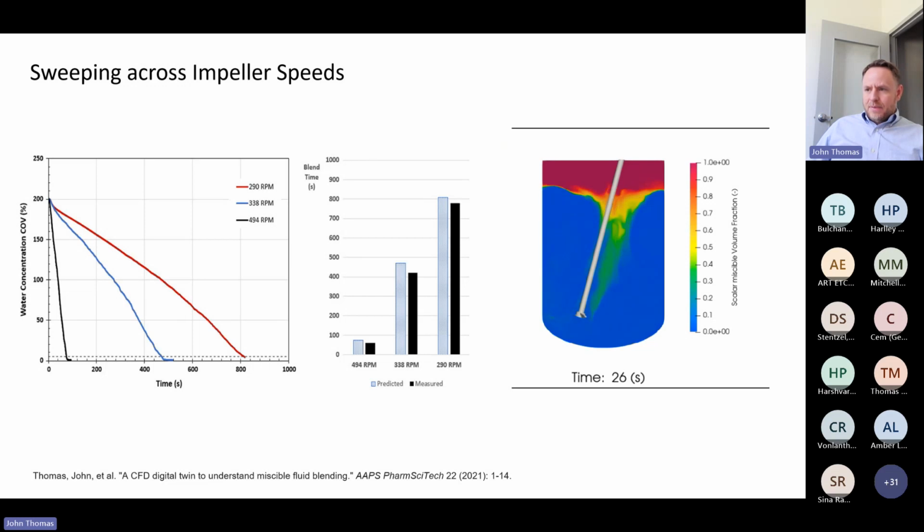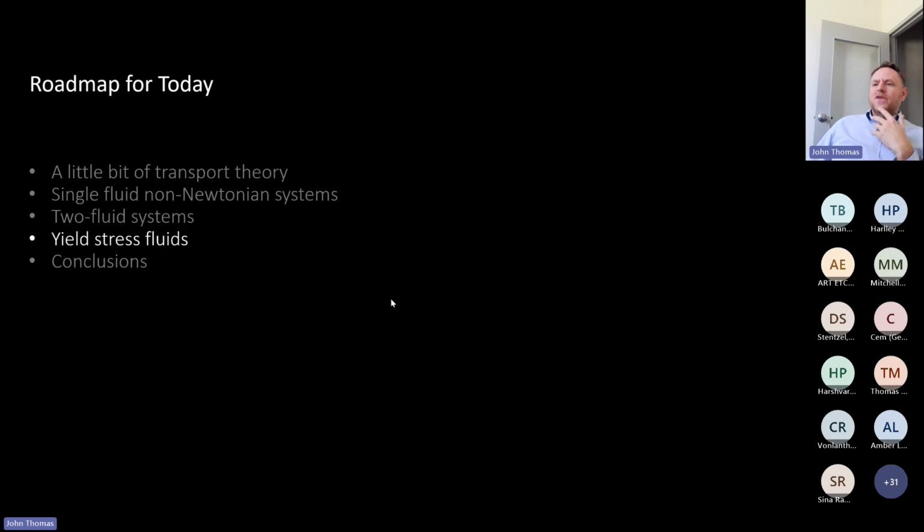Okay, let me get this back up here. So we've spoken about transport theory and the importance of locality in predicting spatial variation of viscosity. We spoke about non-Newtonian systems in general and some of the rules of the road as related to energy dissipation, momentum conservation, resolution. We spoke about some of those complex structures that can appear and the heterogeneous mixing profile that is characteristic of these systems.